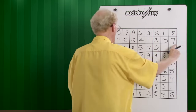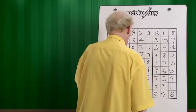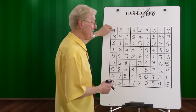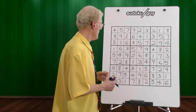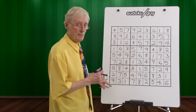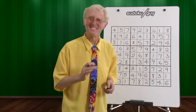Now we only have one left in this row — one, two, three, four, five, six, seven, eight — it's a nine. There's only a nine left in there. And we've completed that. We've completed this puzzle! What have we done? Always look for when there's a line of numbers within a block. We can always look to see where we have only just one number out of three blocks, but that will lead us to other little numbers and big numbers sometimes. And so we've learned a lot in this process. Remember the two, two, two down in here — you can do that with little numbers if it's within a block and if it's in a line. And that's it for today's lesson. Next lesson, we go further on. Bye for now.